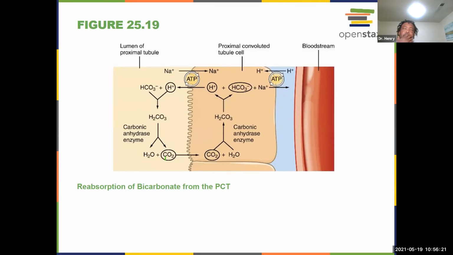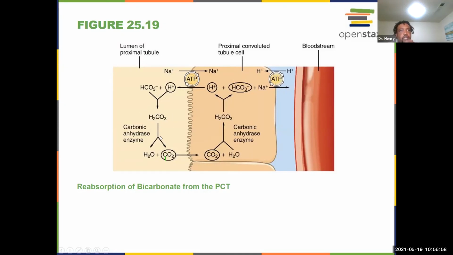You may not remember, but we did it in your class, where we used baking soda with acetic acid, or with vinegar. Do you remember that? And then we ended up making carbon dioxide, the balloon blew up, and water. So this process is essentially what you're doing. You're taking the hydrogen ion from, in the case of vinegar, an acid, that H+, and you're making carbonic acid.